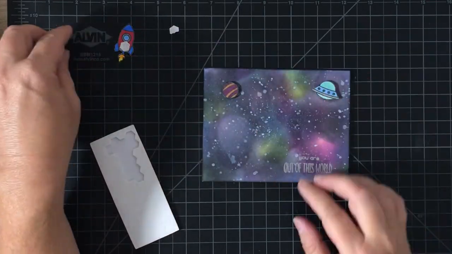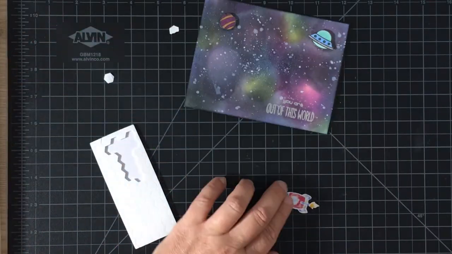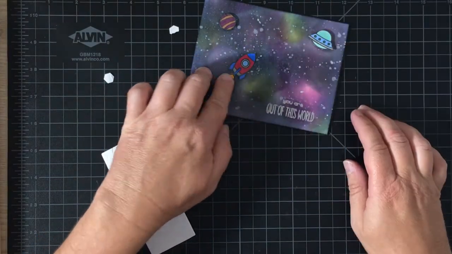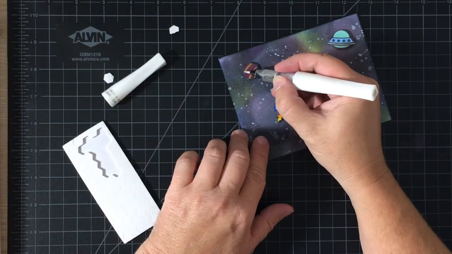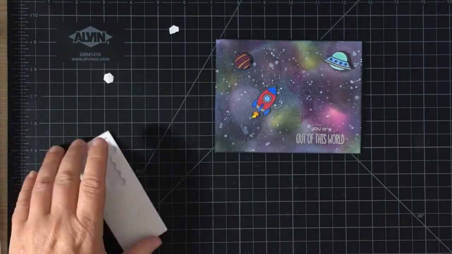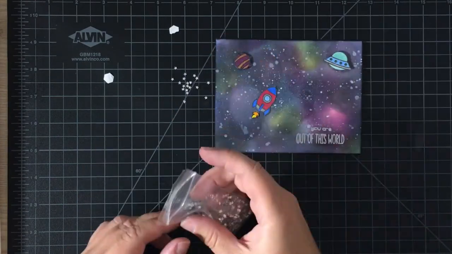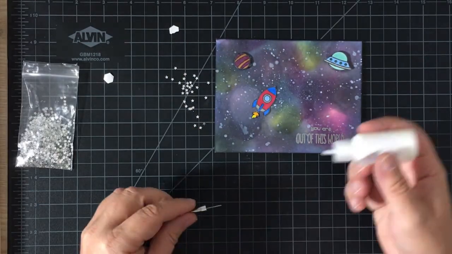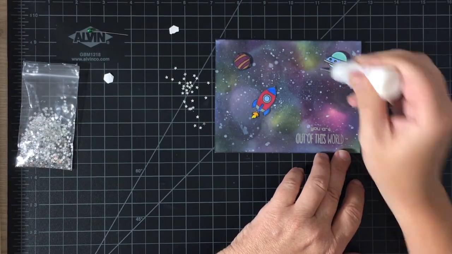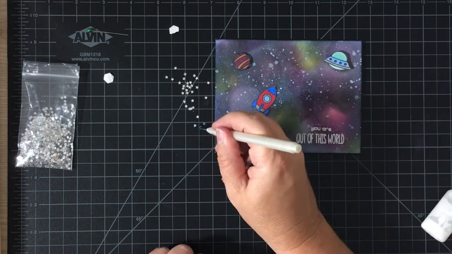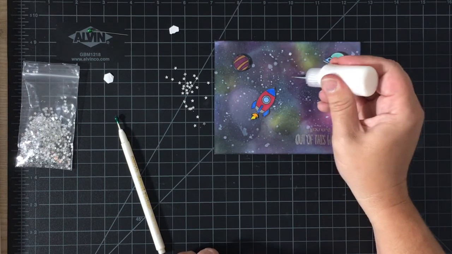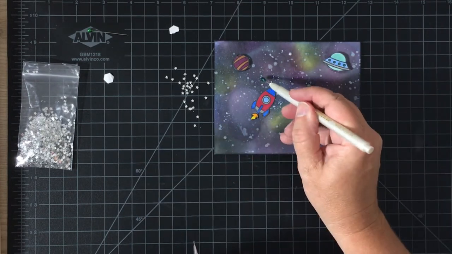On some of the pieces I did use some glossy accents and I just squeezed that on to some of the elements and then put them off to the side to dry for several hours. I will show you an up close shot of that at the end. I am using some Wink of Stella just to give a little bit of shine and shimmer to the card because I thought it would look neat. To top it off I am using some mini stars from Pretty Pink Posh and adhering those with some multi-medium matte, and I think that gives it a really nice look with the stars in there as well.